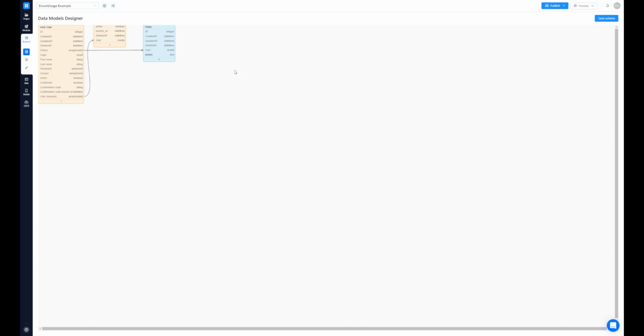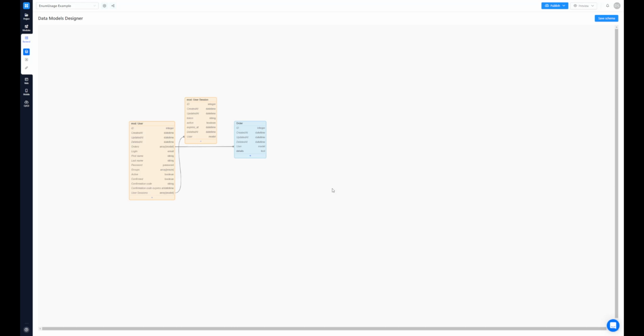Okay, imagine that there is a table of orders, and the order has an Enum type status field. What is it for? The fact is that in some situations we choose values from the predefined options. In this case, we know that the statuses are predefined and we want to protect ourselves from putting the wrong value in the order status.